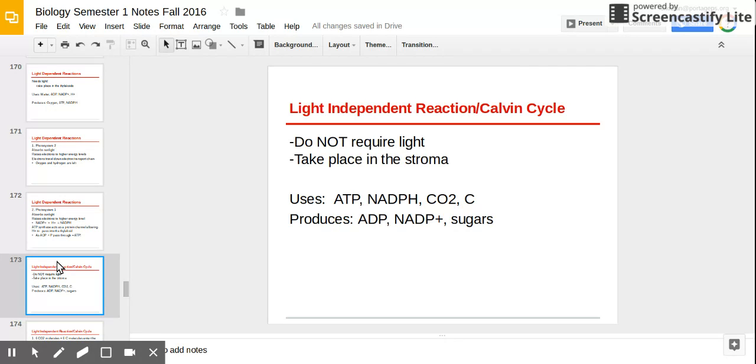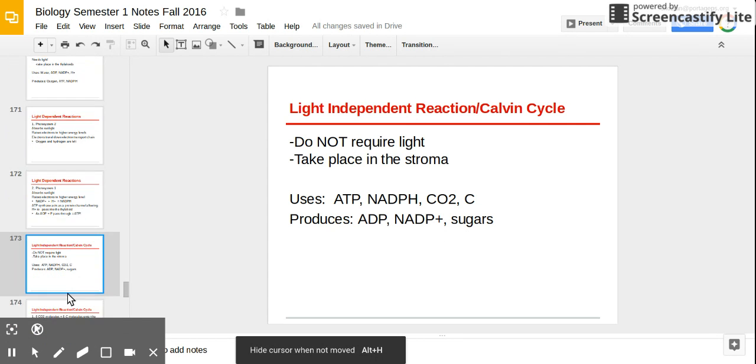Okay, all right. Next step, you guys, is called the light independent or Calvin cycle. So we came with all of these things right here. Okay, ATP. Remember, we made that in the light dependent. Now we're going to use it here. We add this recharged battery, NADPH. We also take in CO2, and we're going to also take in some carbon. And we're going to use the energy from these to make this big thing, sugar, right here. Okay, we're going to use it to make that big sugar right there.